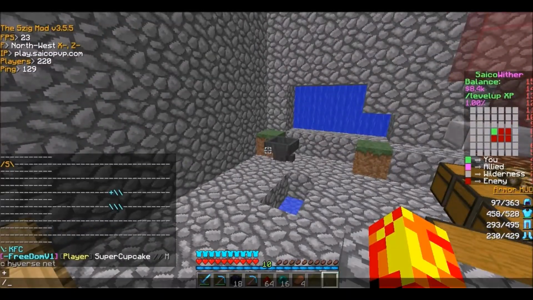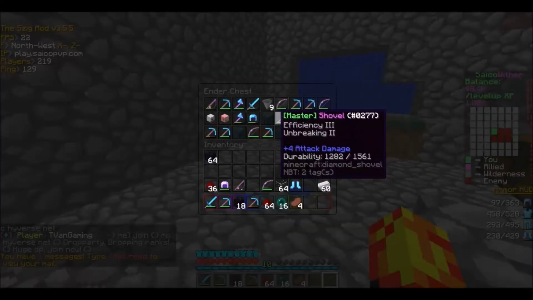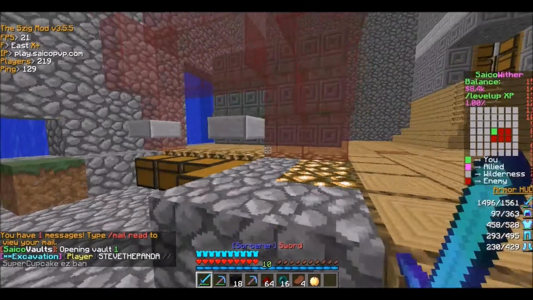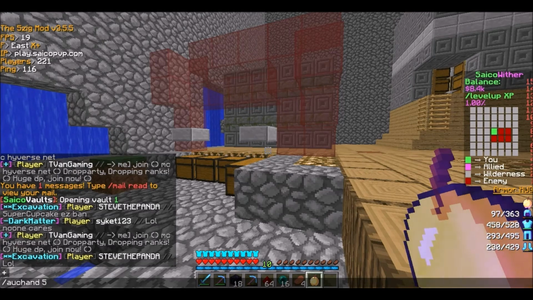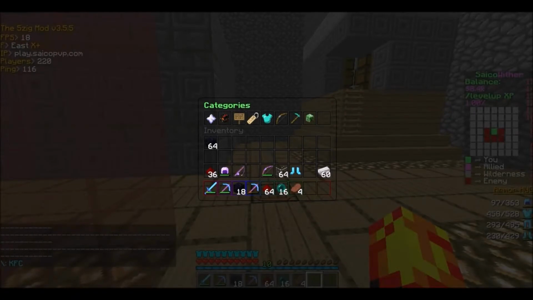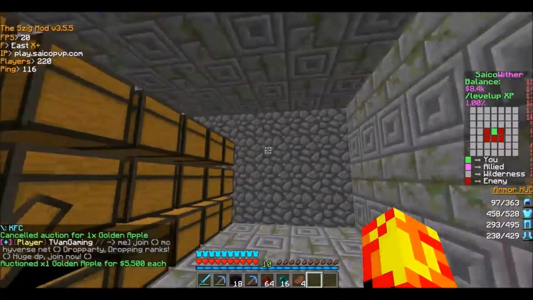Is there any more kegs I could get? E-chest. PV1. Oh god. AUC hand. I'll put 5500. Oh god, wrong price. 5500. Quickly check all these chests.